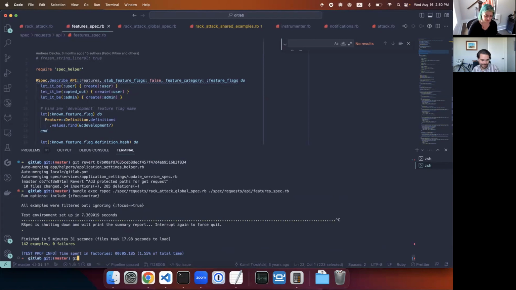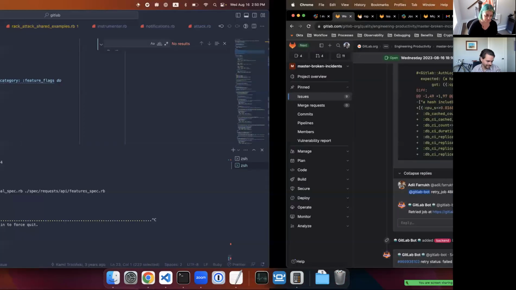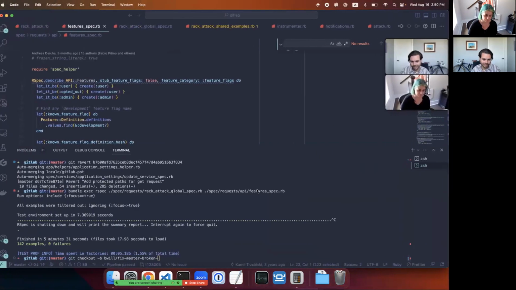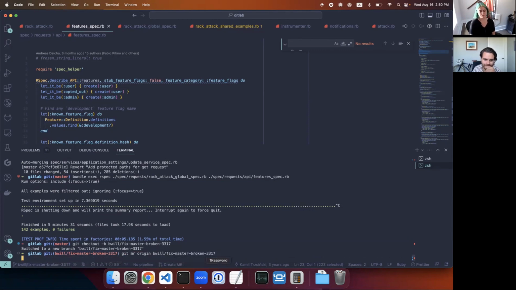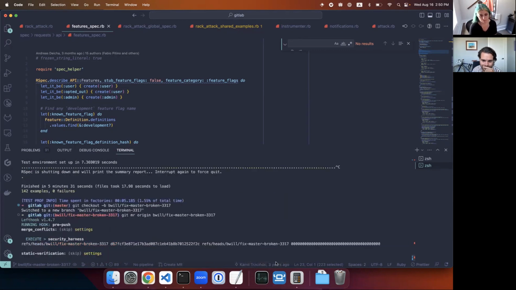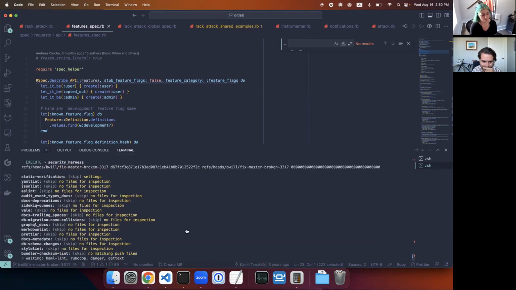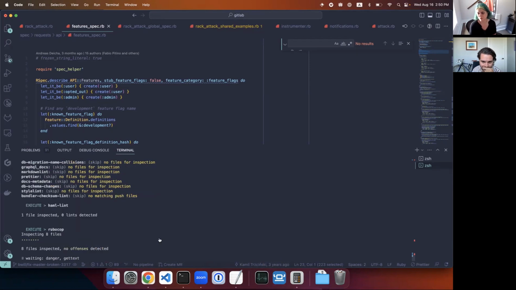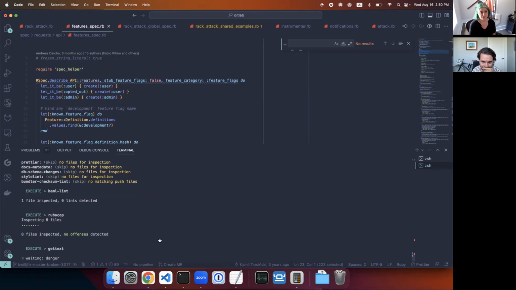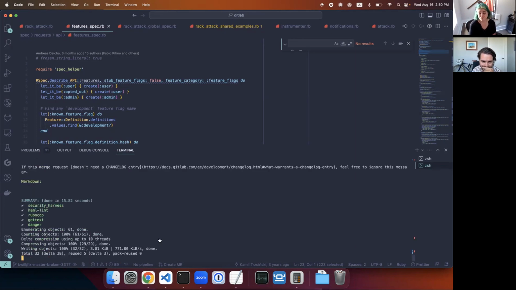Yeah, I will open a revert MR and then leave a note on their original MR with the link to the revert, like this caused master broken. Here's the issue. Here's the reproduction steps. We didn't see a clear fix.